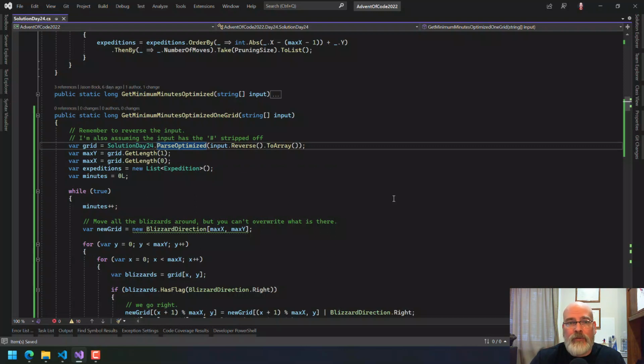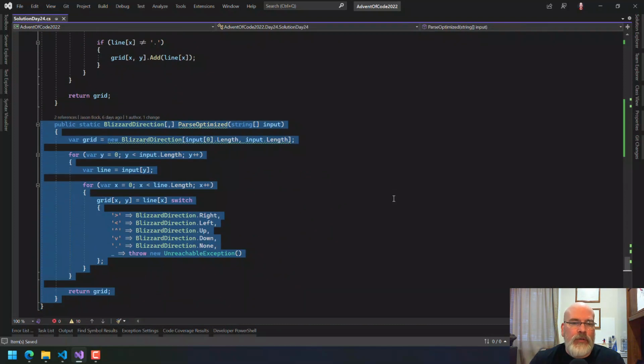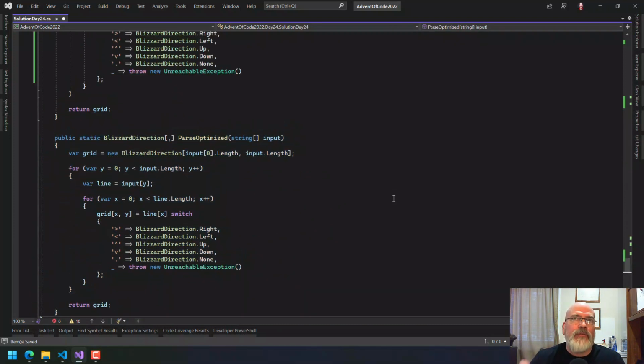Now I think I'm actually going to have to return, parse optimize one grid, because not only do I have to return the grid, but I think I'm also going to have to return, because I was thinking about this today. Today was a day off for me, and I was just thinking about stuff like this. Who does it on their day off? Is if you have like 102 characters, well, that last entry in your array, you need to have 26. But that last entry in the array only holds 2 numbers.